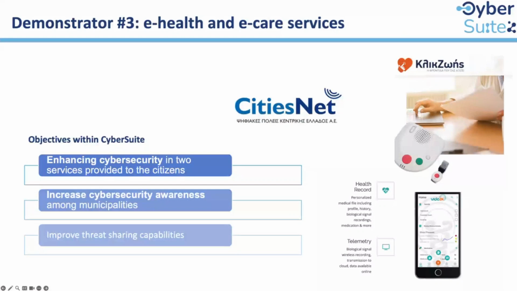This is for a group of municipalities in Greece. It's a critical demonstrator for us to increase cybersecurity awareness, because among the municipalities, there are a lot of people who are not aware of cybersecurity challenges. So we want to highlight the awareness and also the threat sharing capabilities of the platform.